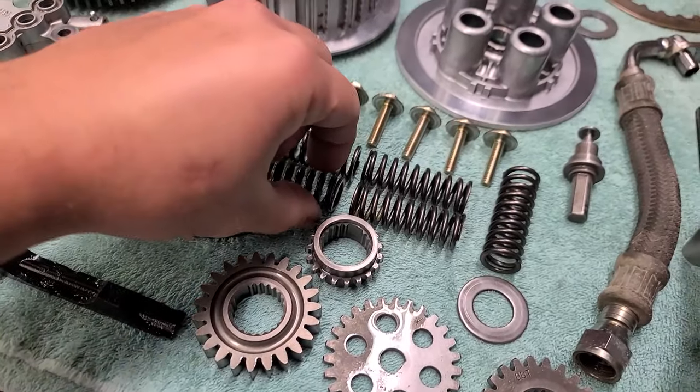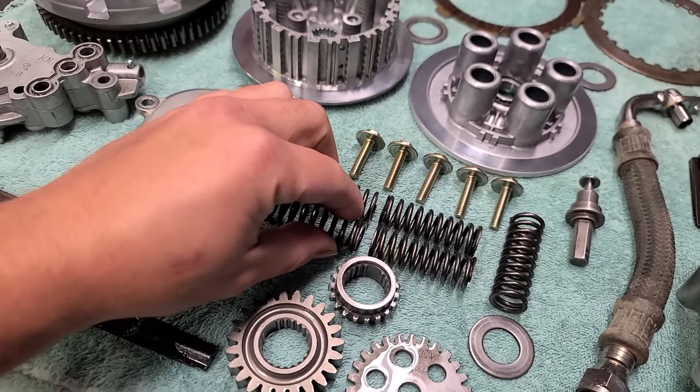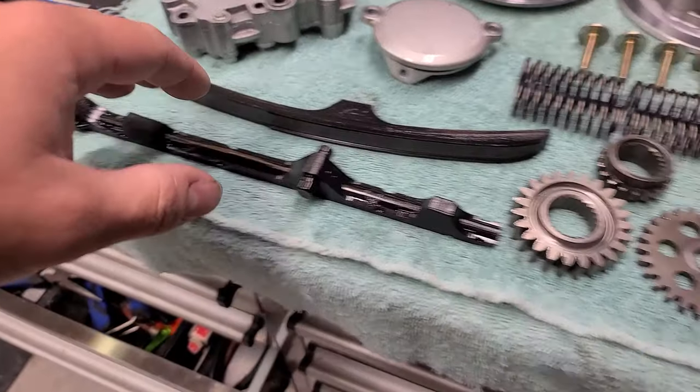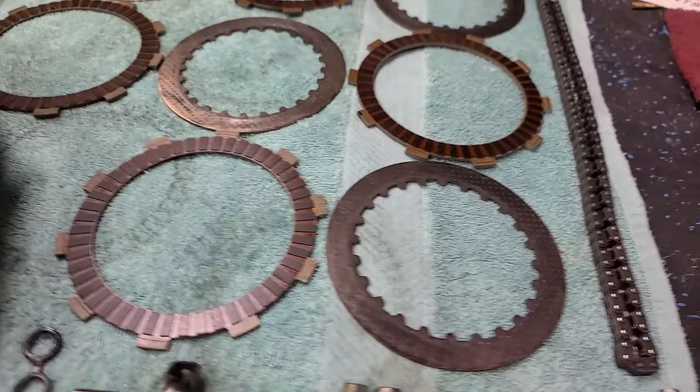Now what we'll do is we'll just switch out the springs, which these are OEM also. They had the yellow paint on them. Washed off in the parts washer. I'm just going to switch that out with the high performance Tusk springs, just so we get a little bit more pressure, because we're going to the 426 kit. Chain slides look okay. All of our gears look good. Got all our bolts cleaned up and lined up.